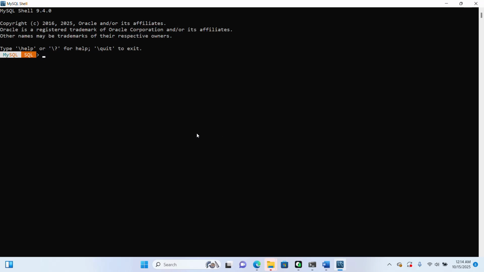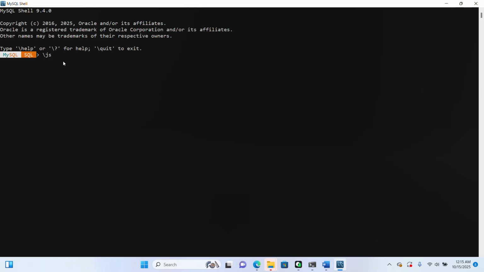So the command for connecting to the server is simple. You just type there /. Now before I show you the command for connecting to the server, sometimes when you open your SQL shell, it might come with a different language. For example, sometimes it might come as JS. The moment it comes as JS, you cannot write SQL statements.